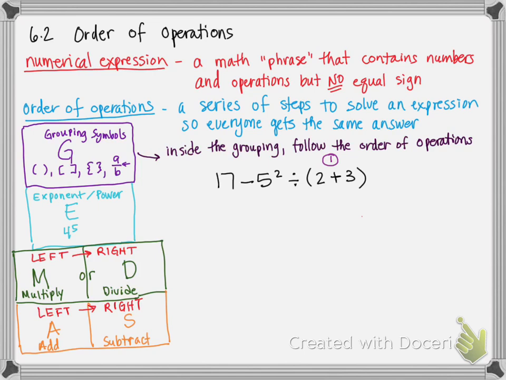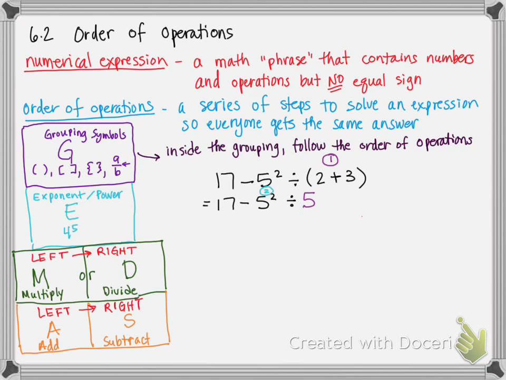And inside the grouping symbol, I have adding. So I'm going to do my grouping symbol, and I'm going to do my adding. Okay? So what do I have? Now this is exactly what I'm going to be expecting to see from you guys, one step at a time. So 2 plus 3 is 5. Next, I don't have any more grouping symbols, so I look for any exponents. Aha, I see one right here.